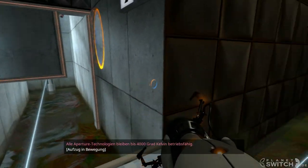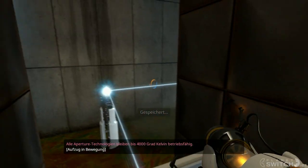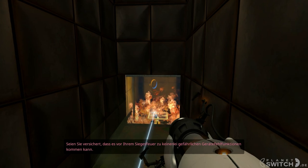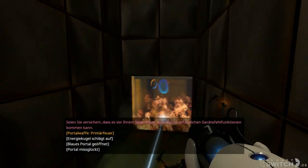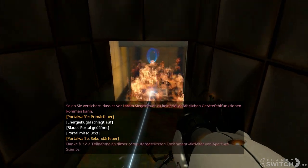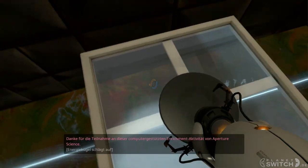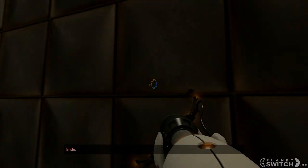Aperture technologies remain safely operational up to 4,000 degrees Kelvin. Rest assured that there is absolutely no chance of a dangerous equipment malfunction prior to your victory incandescence. Thank you for participating in this Aperture Science computer-aided enrichment activity. Goodbye.